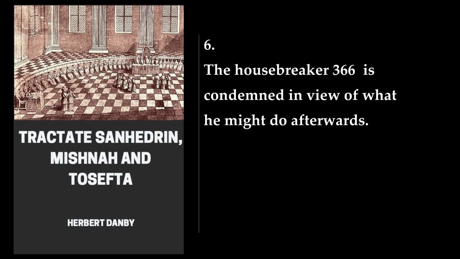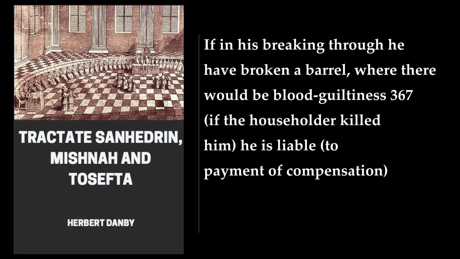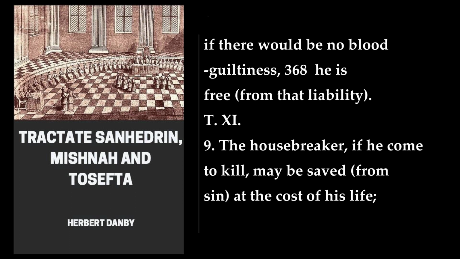The housebreaker 366 is condemned in view of what he might do afterwards. If in his breaking through he has broken a barrel, where there would be blood guiltiness 367, if the householder killed him, he is liable to payment of compensation. If there would be no blood guiltiness, 368 he is free from that liability.